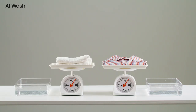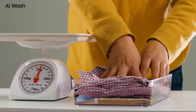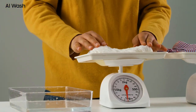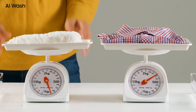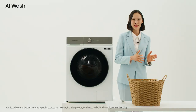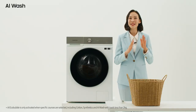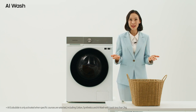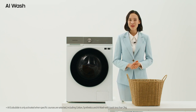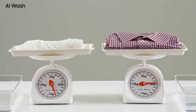Let me give you an example. One fabric is normal and the other one is delicate. Put these clothes in the water and put them back up here. As you can see, the amount of water absorbed varies greatly depending on the material. The fabric detection can detect this difference and automatically adjust to a delicate course after the garment is judged as delicate, resulting in a definite reduction of damage to the fabric. It's the best algorithm for the fabric, preventing fabric damage and improving the effect of rinsing on clothes such as towels.